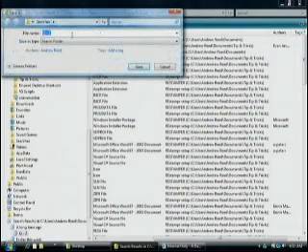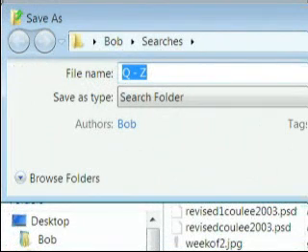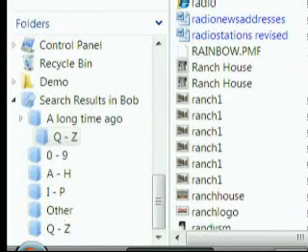What I can do is what's called Save My Search. So I can save my search, for example, as Q through Z. This means I no longer need to remember where all these documents are located. I no longer need to continually search for documents Q through Z, but I can just go to what's called a search folder. In this case, once I save this folder, I now have within this folder here on the left-hand side of the screen a folder that's called Q through Z.